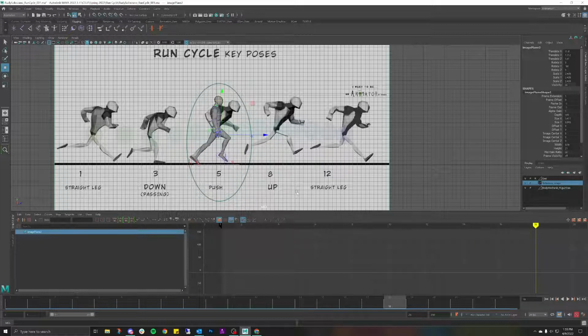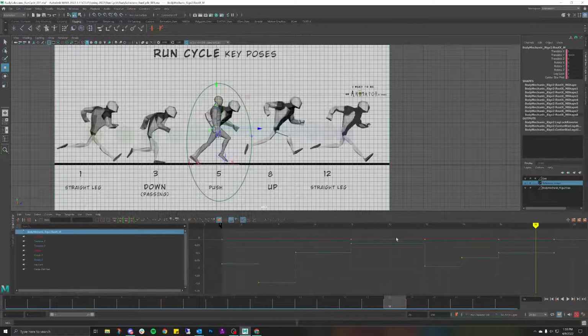So when I go down to, I believe, is my next pose here. This one, obviously, I want to be higher, so I'm just going to make this a little bit higher. Try to match this one as close as I can. Perfect. Awesome.